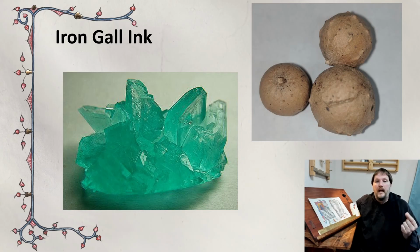Green vitriol or copperas, which is the iron salt itself. It's an iron sulfate compound. And then the iron gall tannin extract forms that black pigment. So the iron and the tannic or gallic acid extract from the oak galls. This can also be sourced from oak leaves or oak bark or hawthorn bark. But it changes and it becomes darker and darker in air.